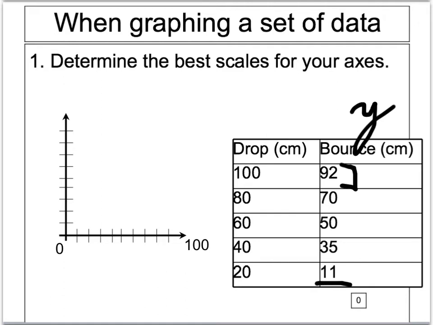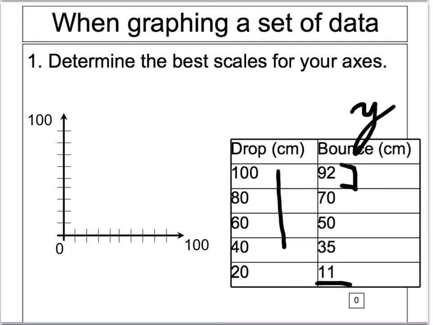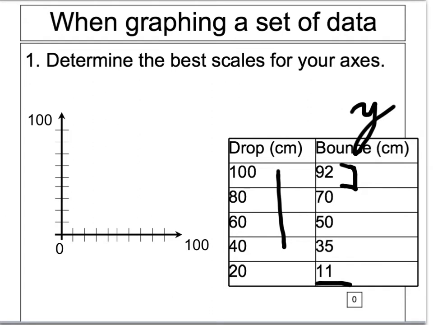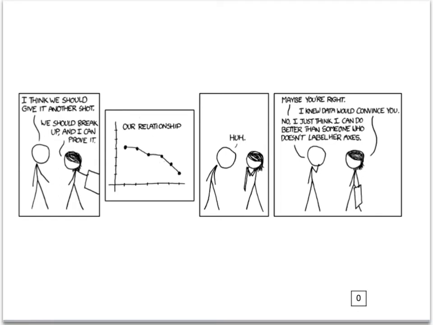Well, you know that bottom number and top number are pretty close to what they were in the drop height column, so I'm just going to go ahead and use the same axes. So notice I have now labeled my maximum, or the top, on the vertical axis. Whoops. On the vertical axis, 100. Alright, once you have determined the scale for your axes, the next thing you need to do is label them.